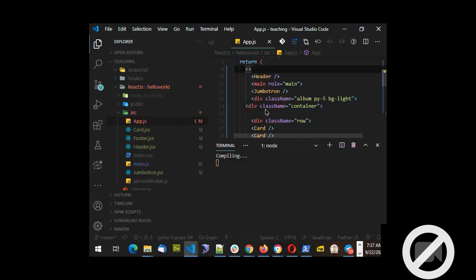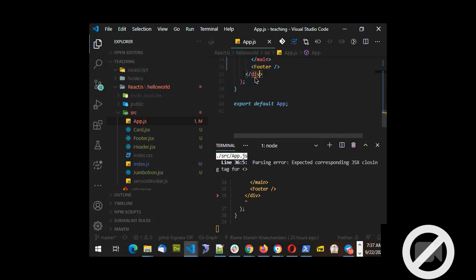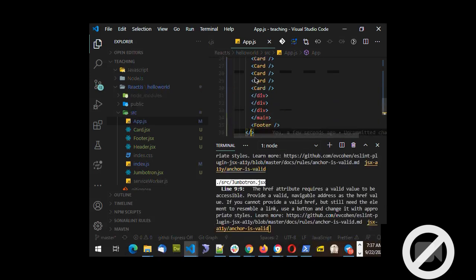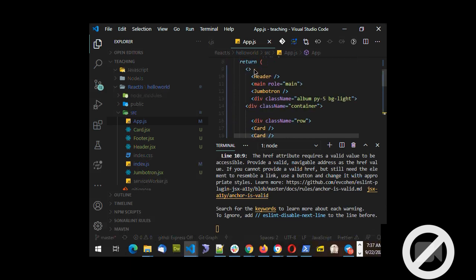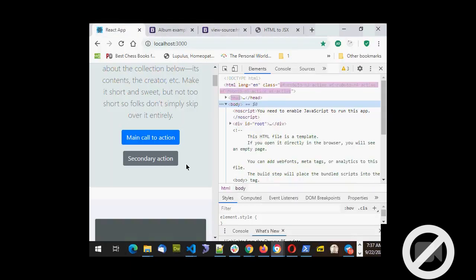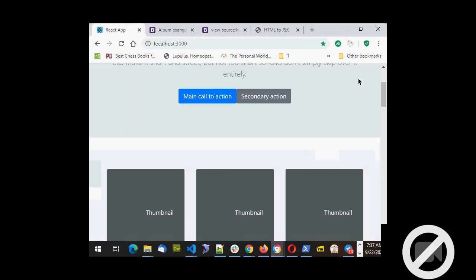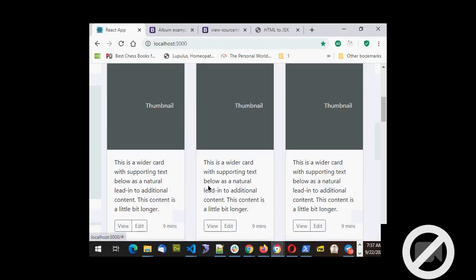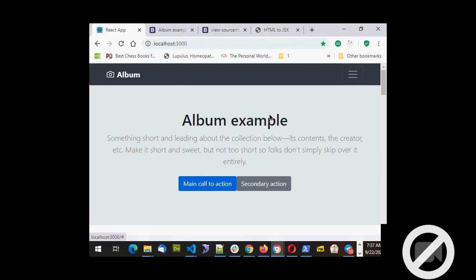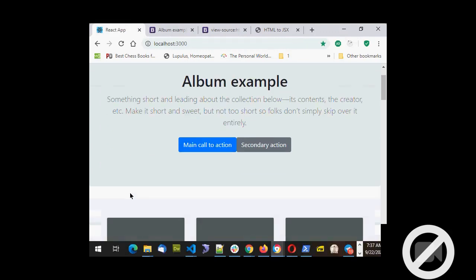So I'll just put an empty tag, and I'll put empty tag here. So we cannot leave everything inside without a main tag. So if we don't need div tag, I'll just make it an empty tag. Now let me check again. Okay, still that is solved, but still I have the gap.